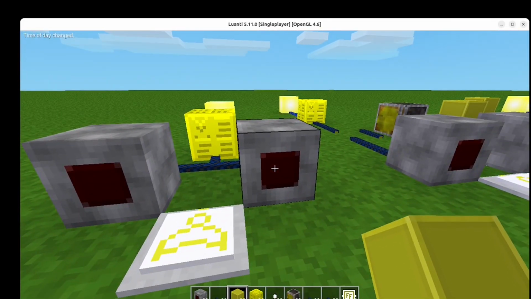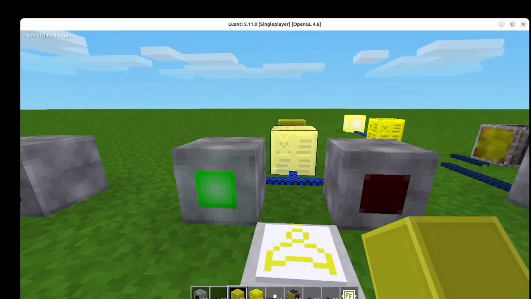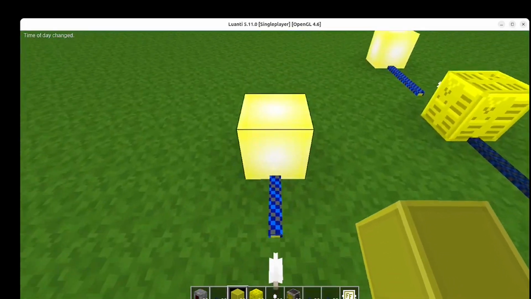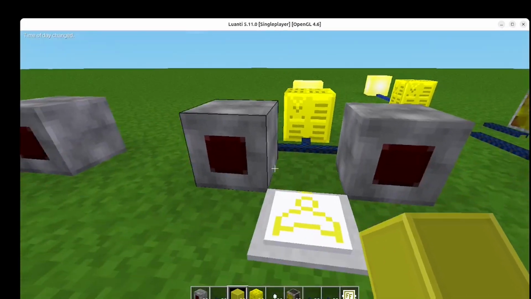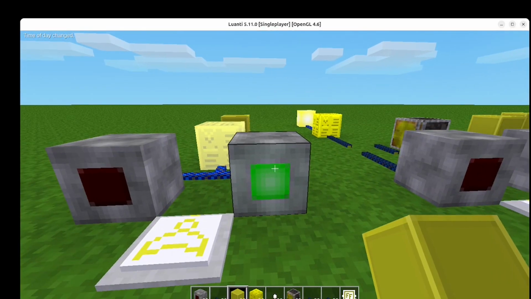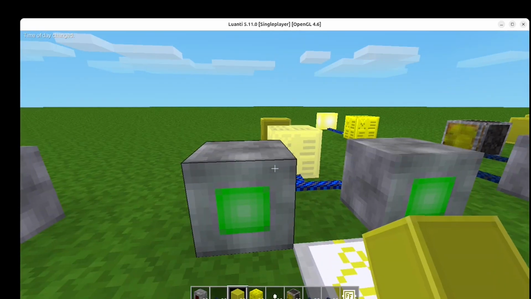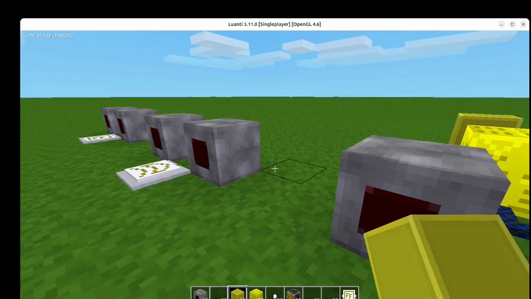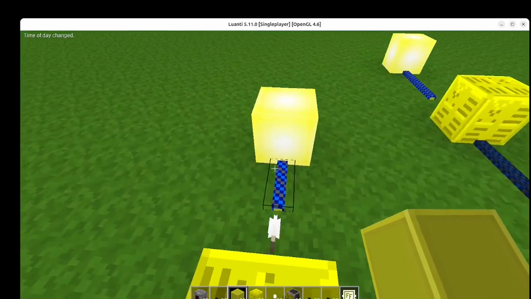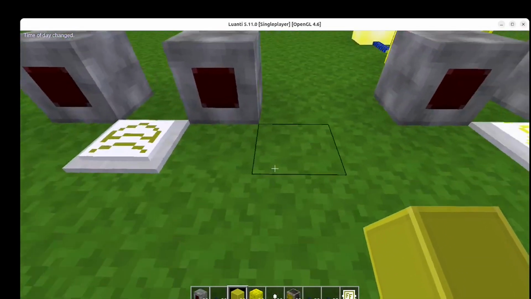So yeah, the NOR gate is whenever one is on, that keeps the output current off. If this is on then it's off. If this is on it's off. If both are on, then the light is off. There is no current if there is a current on the opposite side.